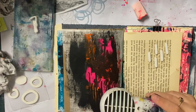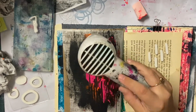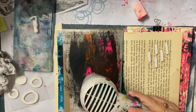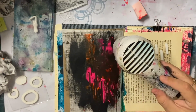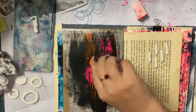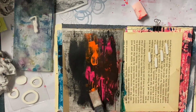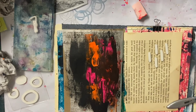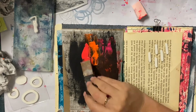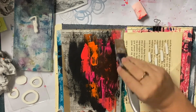As you can see, where it's thicker, it's holding its colour, but where it's not, it's going translucent. So I do come back in with some more paint. The thicker it is, the less translucent it's going to be. But this is all just because I wanted to build up a background. I really love bright colours when they pop off a black background. It's just something I really love. I love brights and black. So I really did want to have a lot of fun with these.